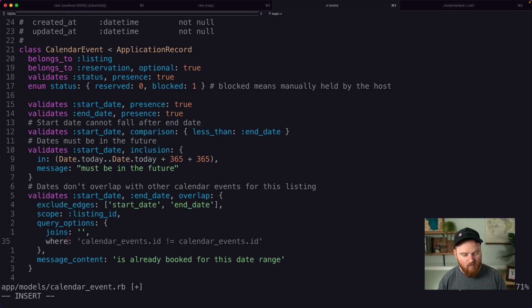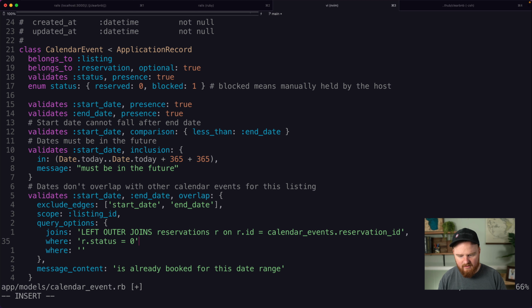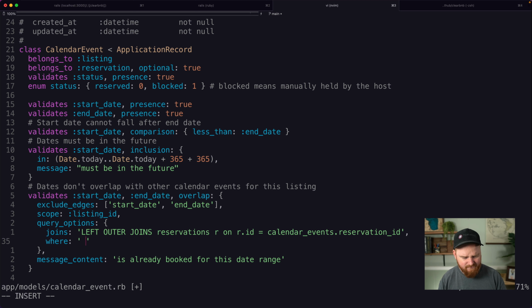And then we want a where clause that will be kind of specific. So our joins is going to be a left outer join reservations as r on r.id is equal to calendar_events.reservation_id.